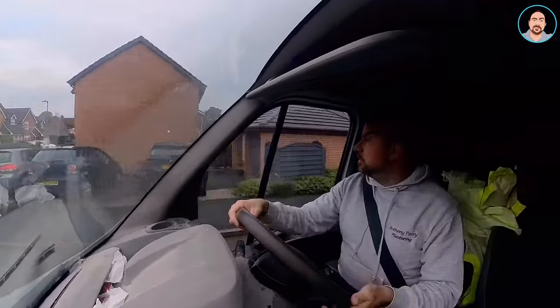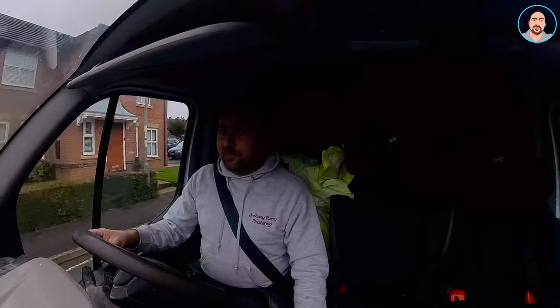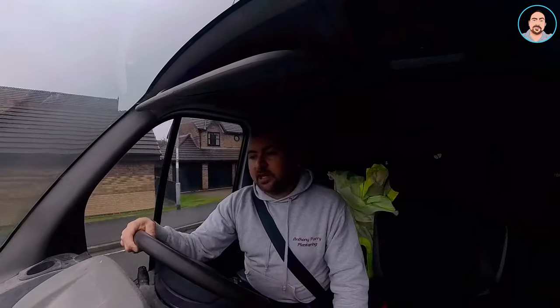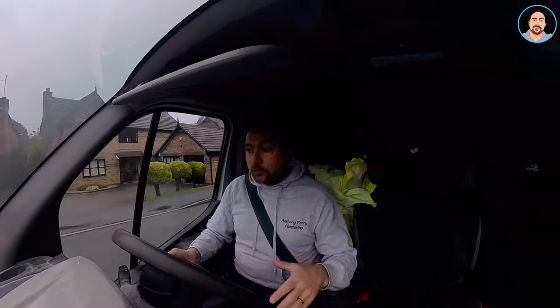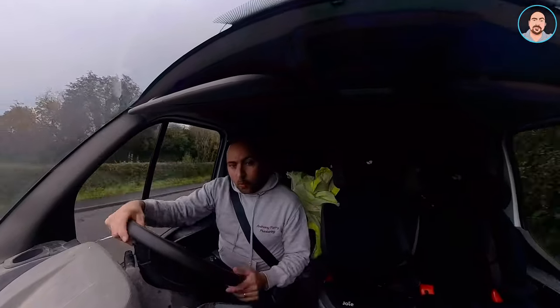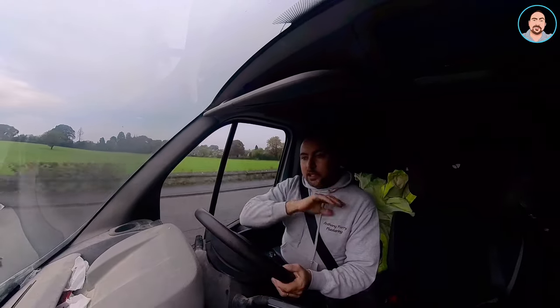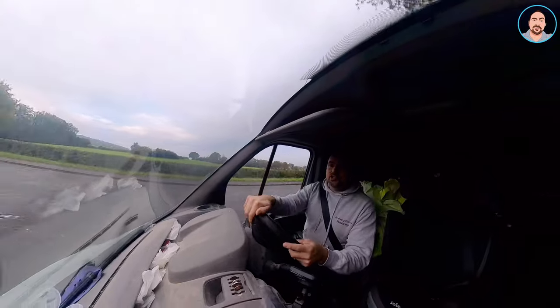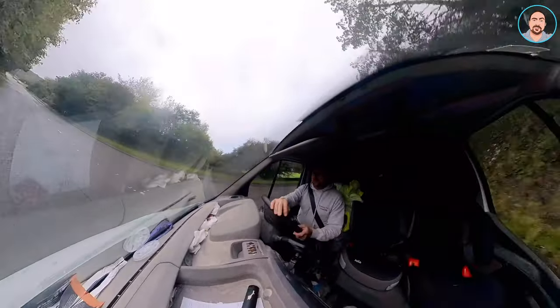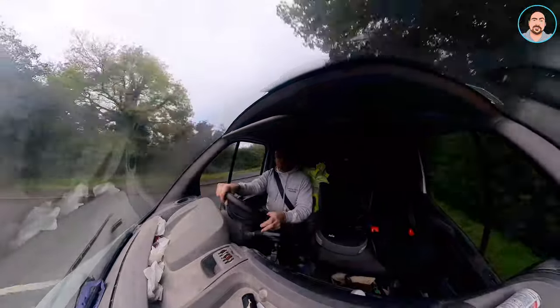I've got to do a bit of electrics first — I'm basically just putting thicker boxes on, so it's copying and pasting. I've got to go and get some extra sockets because something has changed. They've decided they want to put a heater on the wall, so they want an extra socket and a fuse switch for the heater. I'm going to put a conduit in, keep the socket where it is, and get an electrician to put in the fuse later. I'm just on my way to Screwfix now to pick some more stuff up.